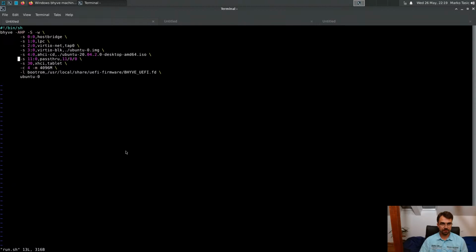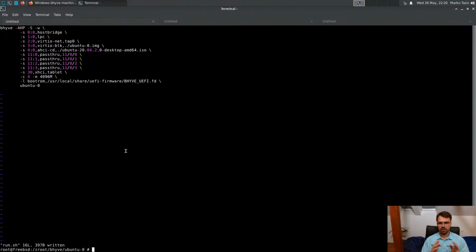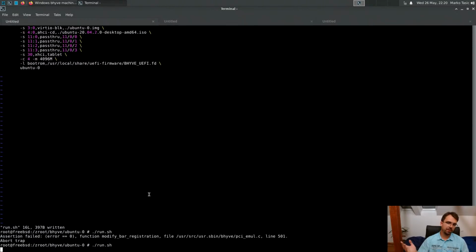So this one will become... now what I'm sure right now is that a complete slot with all the sub-families, whatever they're called, are all passed through. We fail, then we try again, and obviously first time it fails, then it works. Now it works. Okay, let's check the second display.